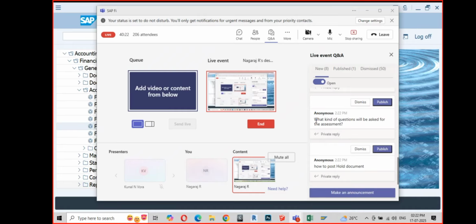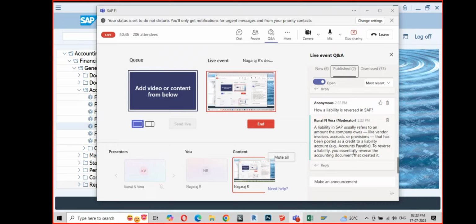All I can tell you is there will be multiple choice questions. They won't be complex questions, simple questions. You'll have multiple choice wherein you'll have to select the options. So did you get the answer how a liability is reversed? Thank you, Kunal. To reverse a liability, you essentially reverse the document.